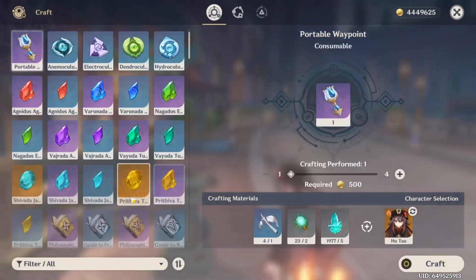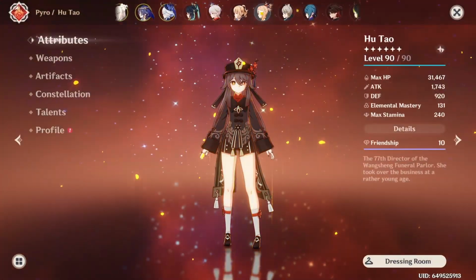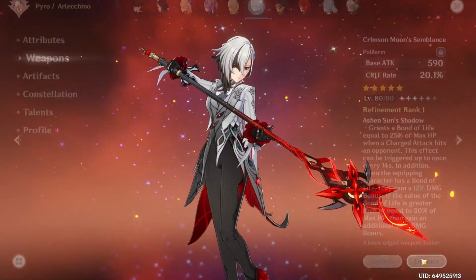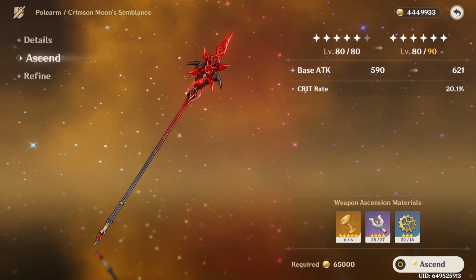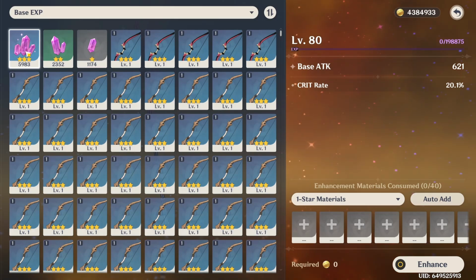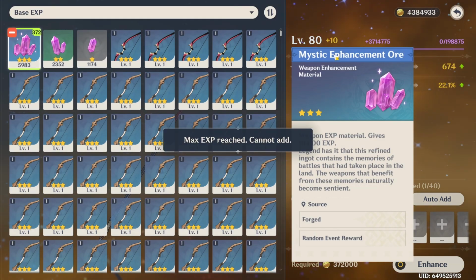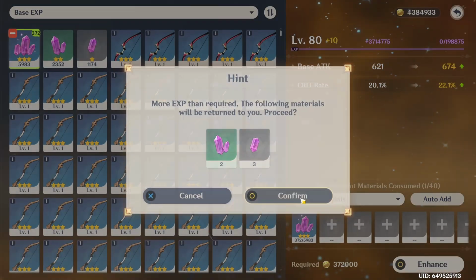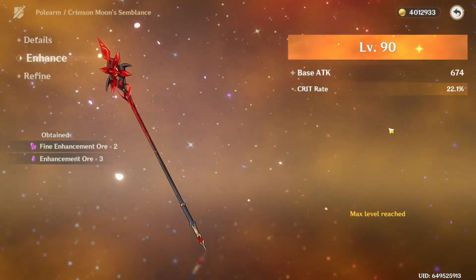Let me craft some stuff. I think that's enough, actually. Is that enough to get her weapon? It is. Awesome. We can get her weapon all the way up to 90. Oh my god, I forgot how hungry these weapons are. These 5-star weapons on that last ascension. 372 of the highest level things.